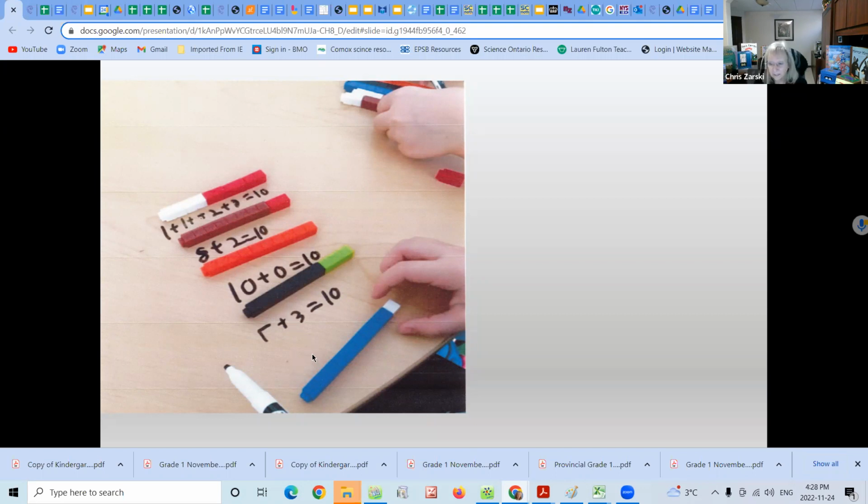When they're working with the teens, they are always a difficult number for kids to comprehend, because we say it backwards from anything else. We say 16. We don't say 6 at the lead on anything other than 6 by itself. So again, those teens need to have a visual. So taking a 10 bar and adding another bar onto it to give me a visual of what a teen number actually is. And in your curriculum, that's exactly what it asks of you, that a teen needs to be represented as 10 with another number. How do I model that?